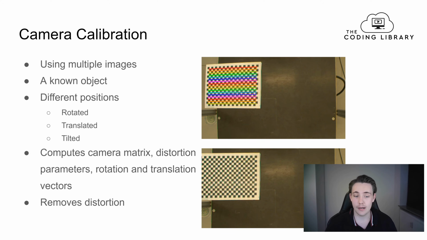We're going to compute the camera matrix, and we're going to compute the distortion parameters, the rotation and translation vectors, so we can relate how the different frames are to each other. If you don't know, for example, the focal length of your camera, you will get that by using camera calibration as well, because we can take that out from the camera matrix, so we know the focal length of our camera. And at the end, with camera calibration, we're using it to remove distortion and get this camera matrix, the distortion parameters, and also the rotation and translation vectors.